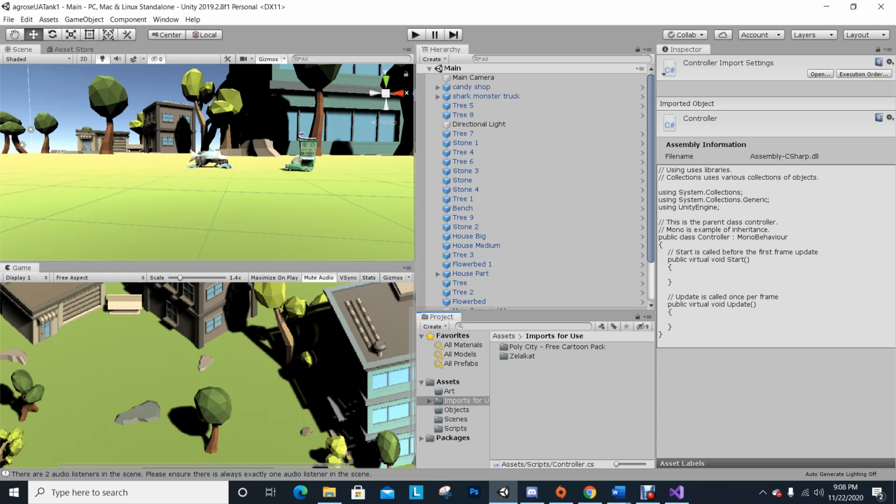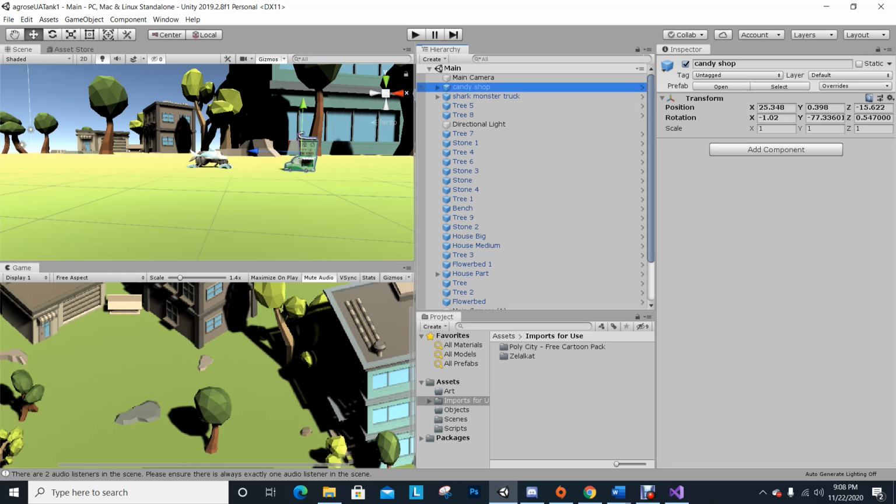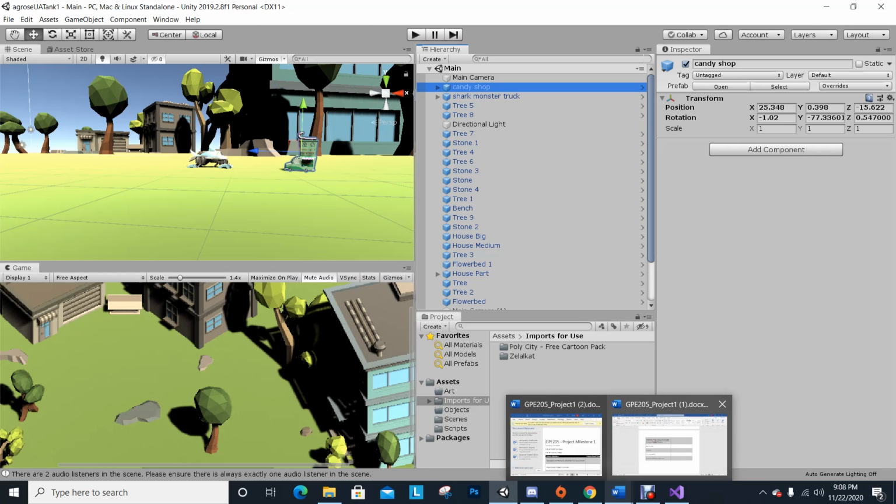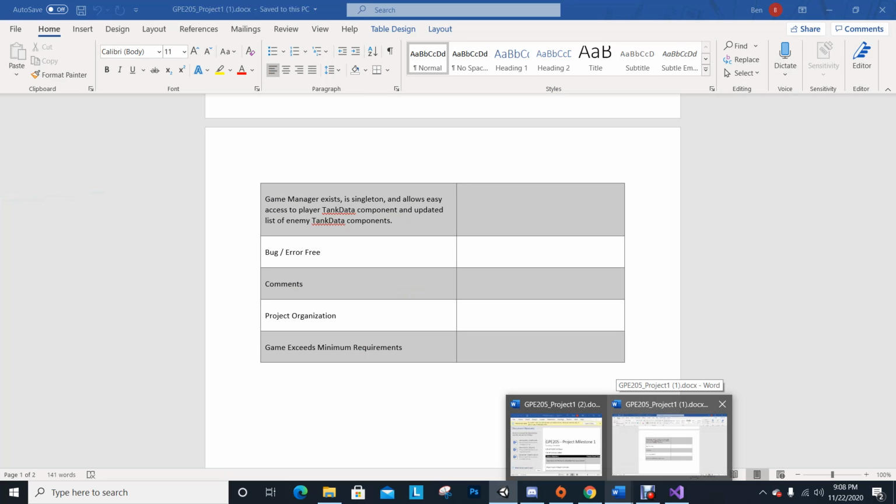It gave me the shark, and it gave me my, I don't know, I guess a candy shop, because it's here. It's my candy shop vehicle that's going to be AI, and is going to be the enemy that throws candy canes at the shark tank. Okay, so that should be that part. So there is project organization.